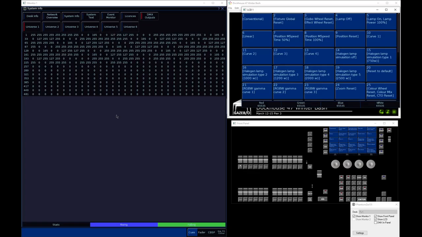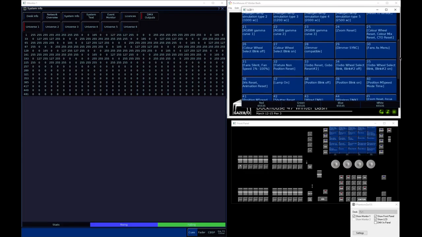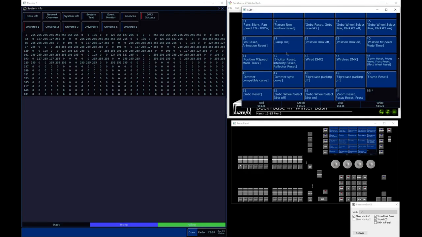Taking that a step further, we can also use really useful lamp on macros. So if you scroll through and you find a lamp on macro, literally a macro that's displayed as lamp on, just like that, the console will automatically stagger that instruction across your fixtures. So if you were to select a group of lights and say lamp on, rather than all of those lamps turning on at once, which could lead to overcurrent, instead the console will automatically stagger that for you.